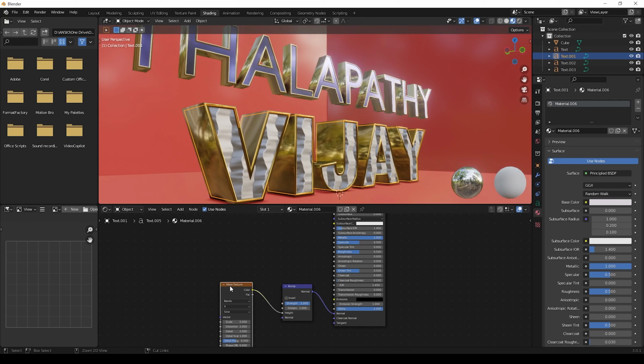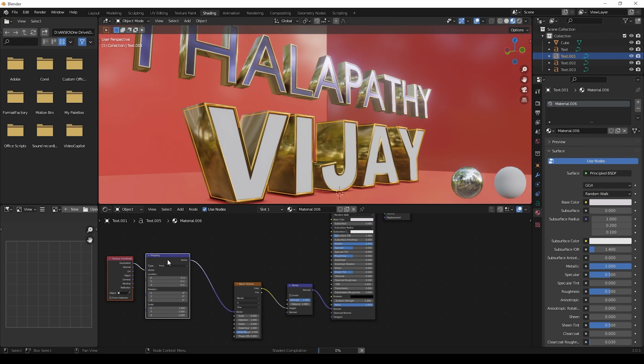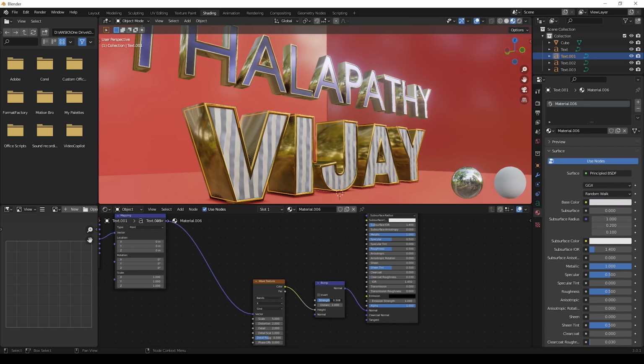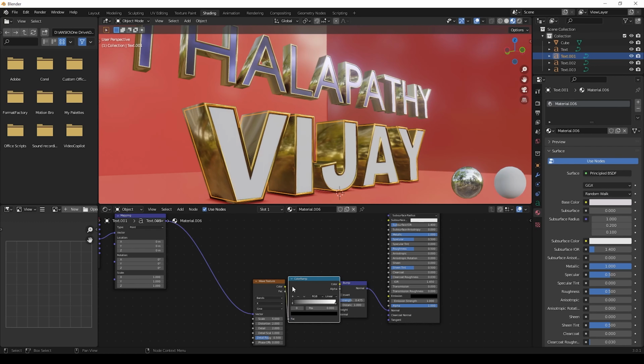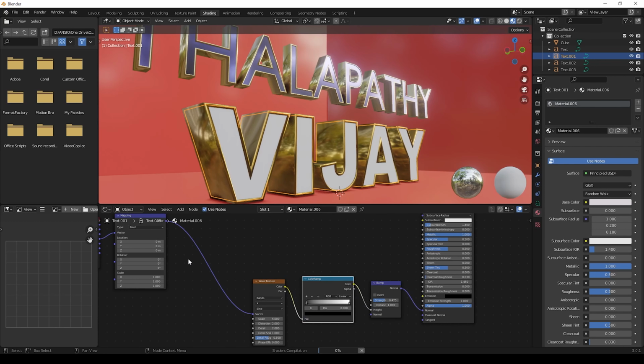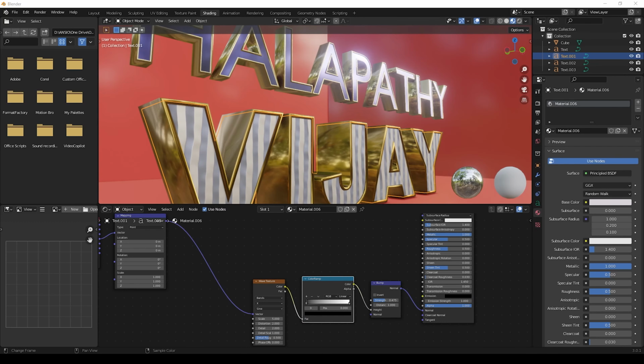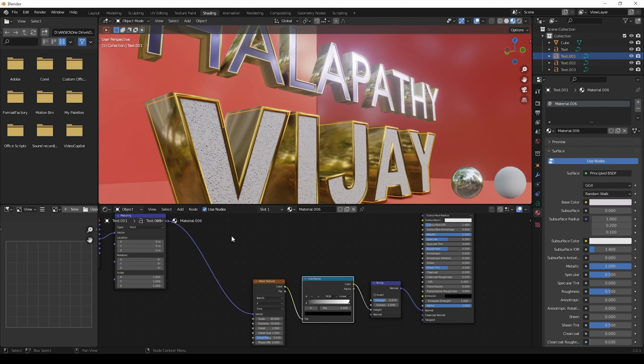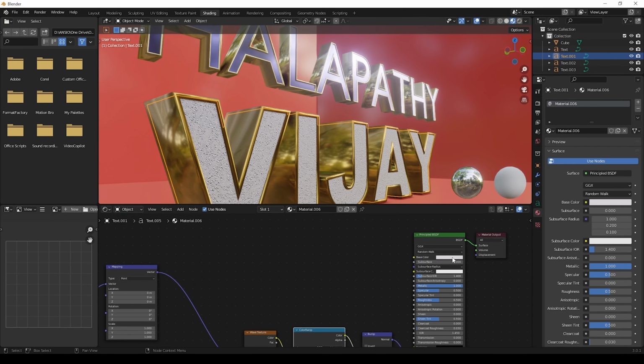Then clicking the wave texture, I will give Ctrl plus T, for texture coordinate, then I will connect the object to vector. It will correctly align the material, as our model is. Then we can add a color ramp, in between the wave texture and bump node. Then we can also change the scale value and distortion value for the wave texture. If we change the base color to some gold color, then you'll get a material like this.